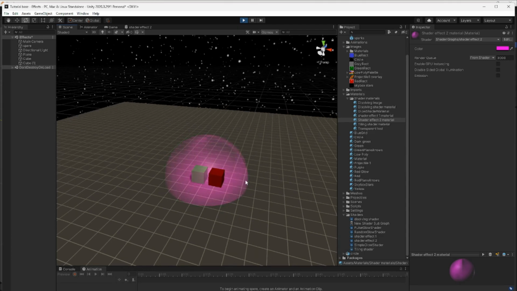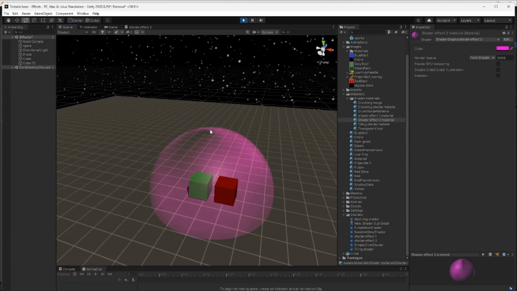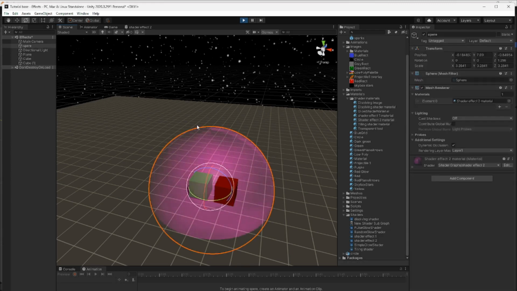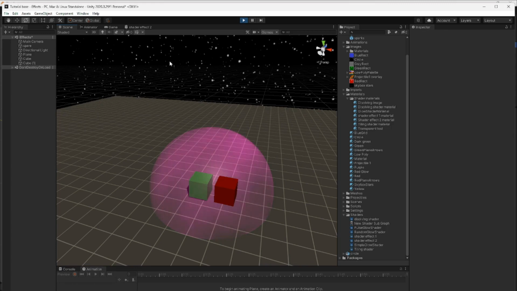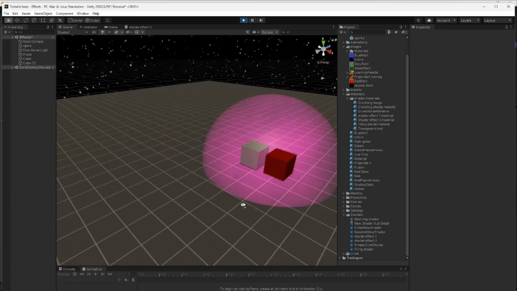One thing you'll notice is that if we zoom in here, we can see this seam here, which doesn't look really great. There are ways of creating spheres in Blender so that the faces are more evenly distributed and you don't get that seam. One easy way to get rid of it, since part of this is below the plane, is to just hide it. If we do a quick rotation, we can rotate that seam down below the plane. So now we don't see it. Looks a bit better.